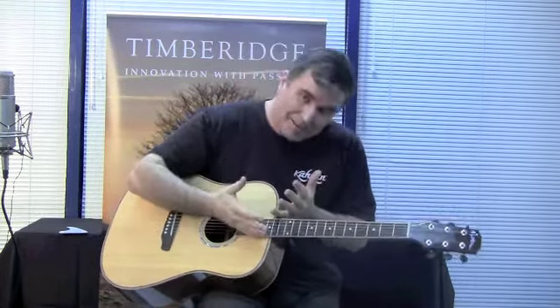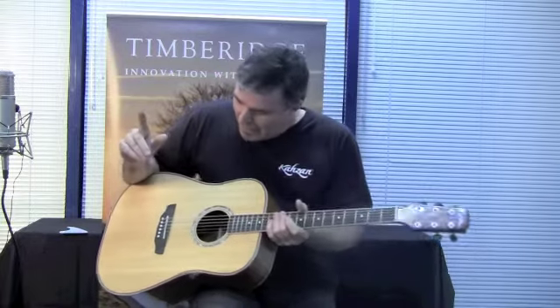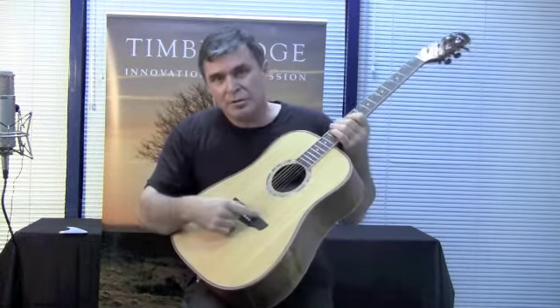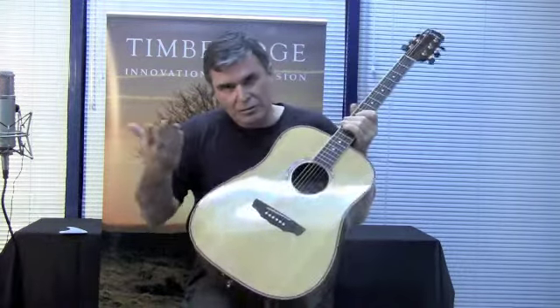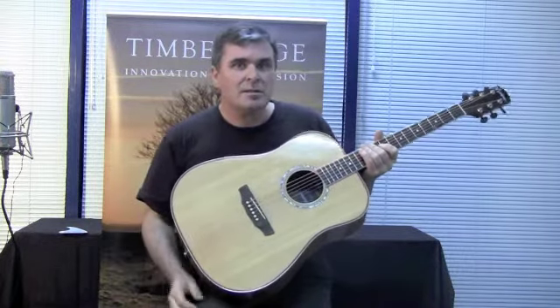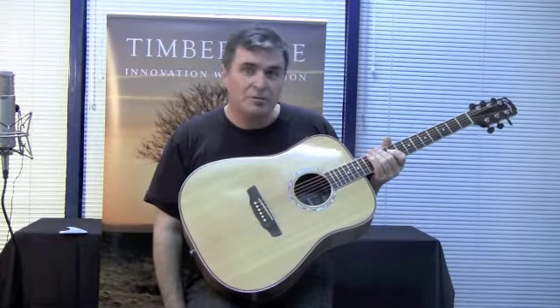That laminated neck block will not expand with any humidity or temperature changes, so that's another really important feature that obviously you can't see, but it's there. An all-round beautiful guitar to play. We've also added a pickup underneath the bridge saddle, so you have a pickup that goes to the end pin jack socket. Should you decide that you need a pickup in years to come, it's right there — all you need to do is add a pre-amplifier. Most PA systems these days have a gain control, which means you can plug the guitar straight in and get a good result.